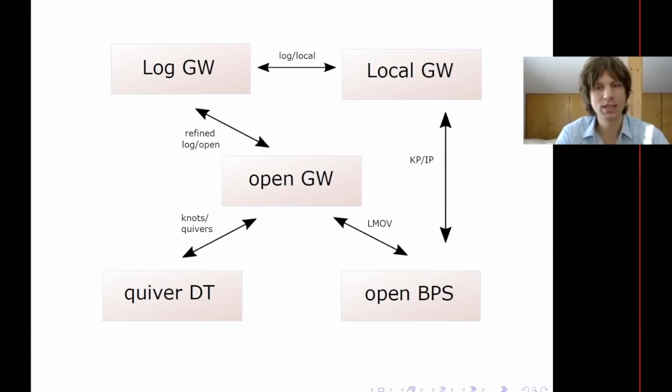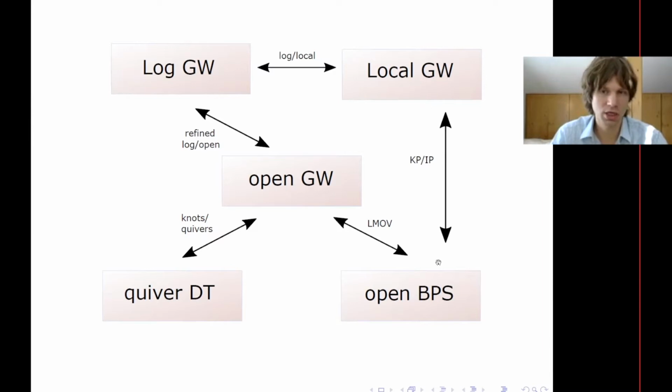This is a summary of our work. I'm not going to talk about all of this today because I think I will be talking about plenty. So here we have log Gromov-Witten invariants. We have open Gromov-Witten invariants. What we prove is that they correspond to each other in all genus. So there's this refined log-open correspondence. We also have local Gromov-Witten invariants associated to a different geometry. We prove that in genus 0, the log invariants correspond to the local invariants. Then we have some underlying BPS structure, which is the underlying integers of these curve counting theories.